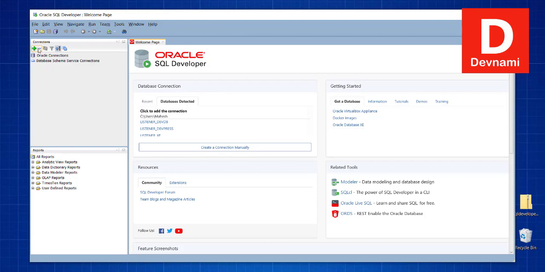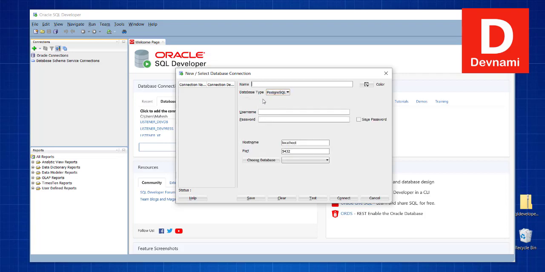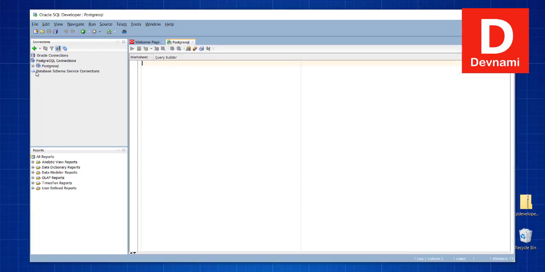Right now on the left hand side you see connection options. Simply select new database connection, and here you see you have database types Oracle and PostgreSQL. This option comes only when you add that JDBC driver that we just pasted. Right now here you see the name and server fields, right? So basically we are going to add those details. We'll say something like PostgreSQL, then Postgres, then localhost 5432, and we can test the connection, and it says success. So if I connect, it should open one instance of PostgreSQL through SQL Developer.